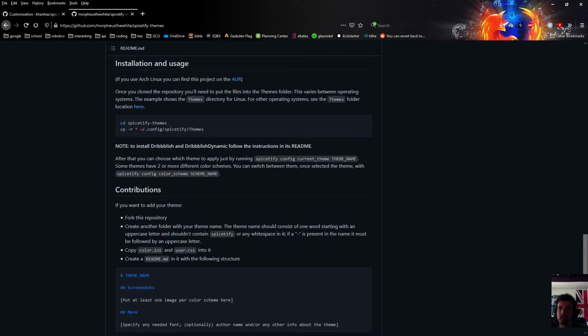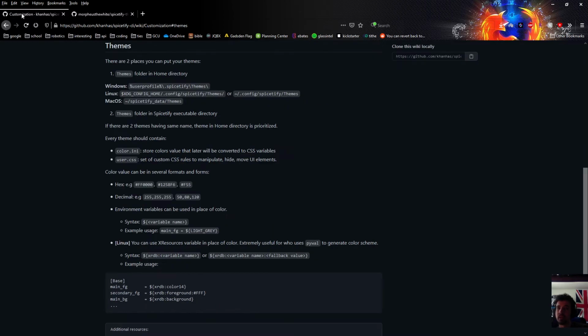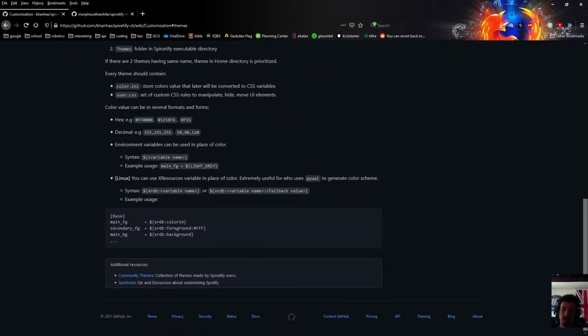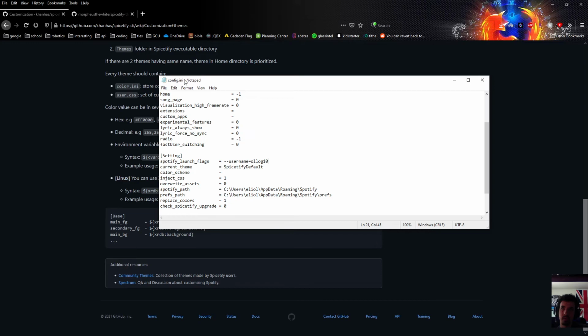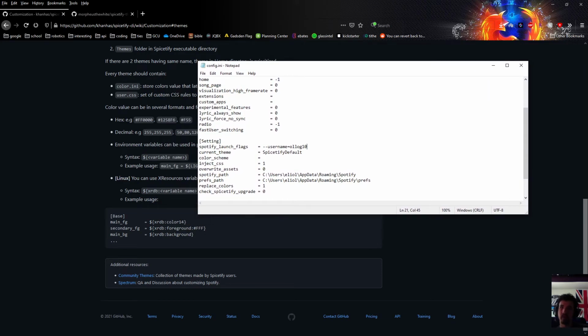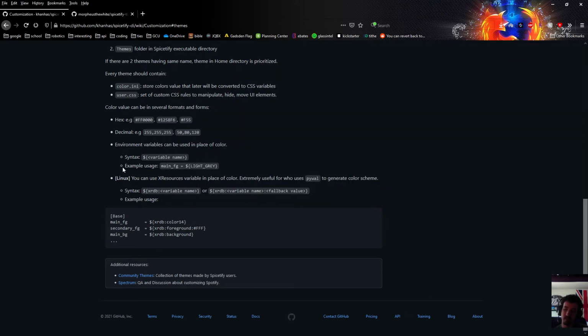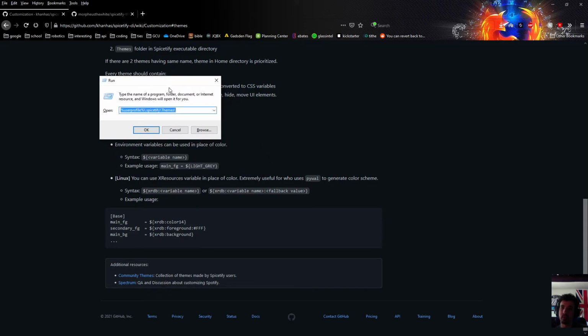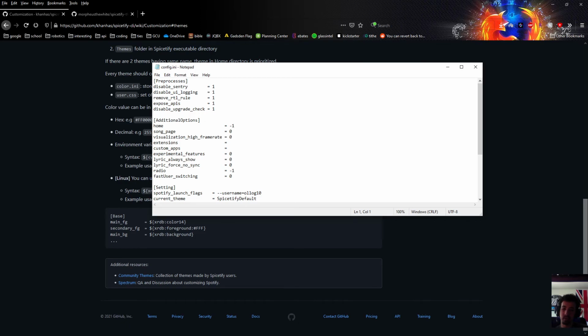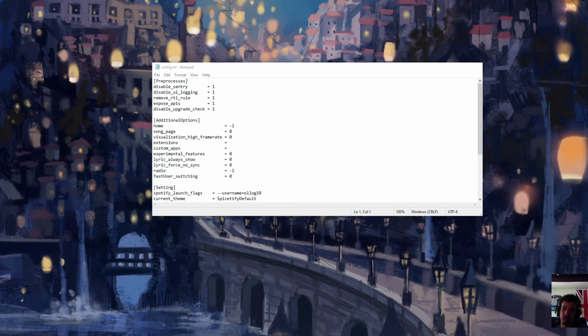So we cloned it. Configure current theme. Okay, so it says we can use it from the command line. I'm actually going to go ahead and open up the ini file. So this config.ini, hopefully you didn't close it. If you did, once again, you just push Windows R. And the command was up above, but it's this one right here, config.ini, and it should open it there for you. So let me close out my other one. Close out this one.